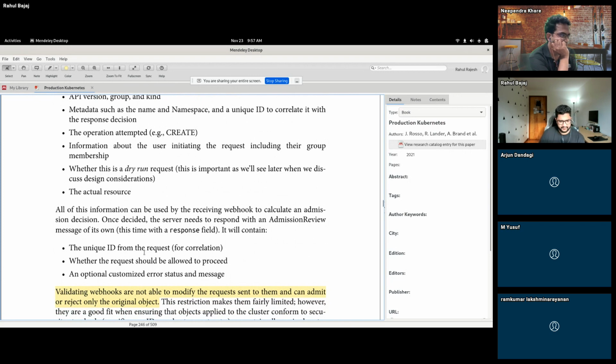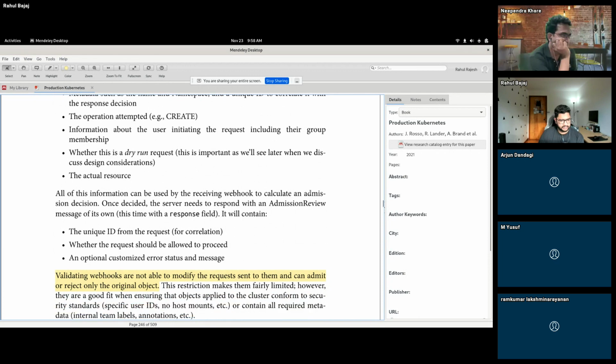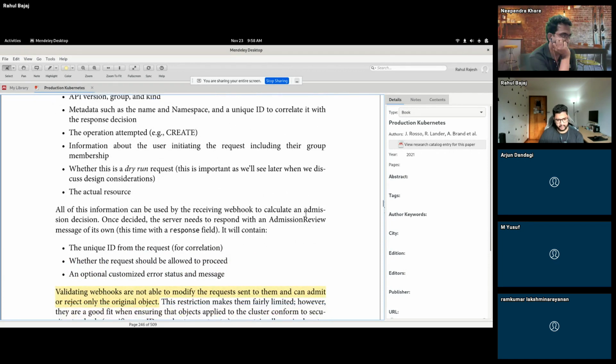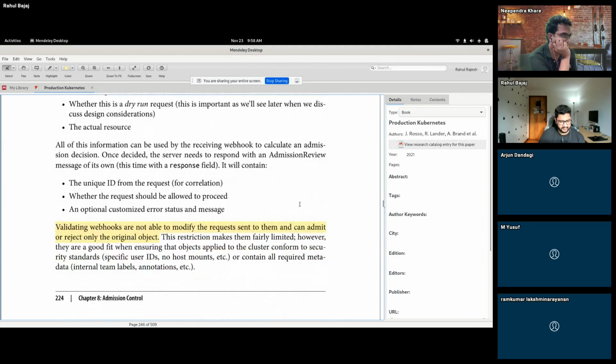That is the unique ID from the request, whether the request should be allowed to proceed, and an optional customized error status and message if there is an error. So this is the kind of request and response that is required between the webhook and the Kubernetes API.